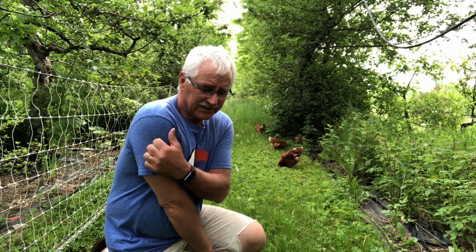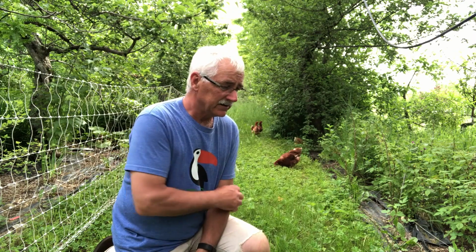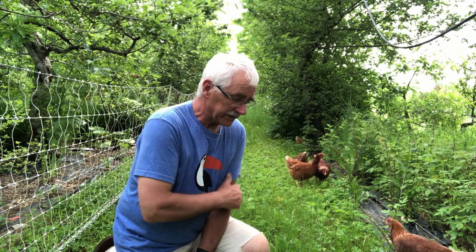Chickens are basically still jungle fowl. They're not that far removed from their jungle cousins, and they really belong in and under trees, not so much out in open grassland, although they do okay there. But they are really best at foraging, feeding, searching for insects, scratching underneath trees. So the permaculture orchard is really an ideal habitat. If you've got yours going and it started and the trees are a little established, you can start putting in chickens pretty well a year after planting, I would say, quite easily.